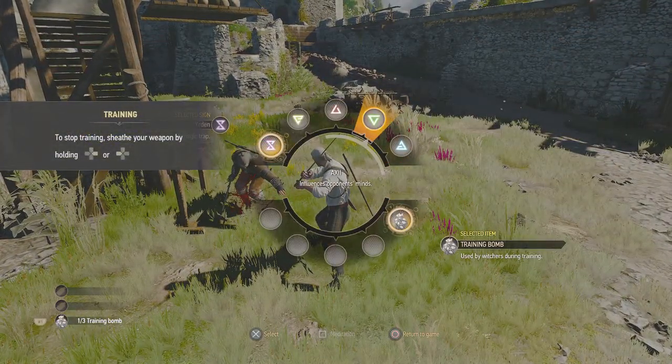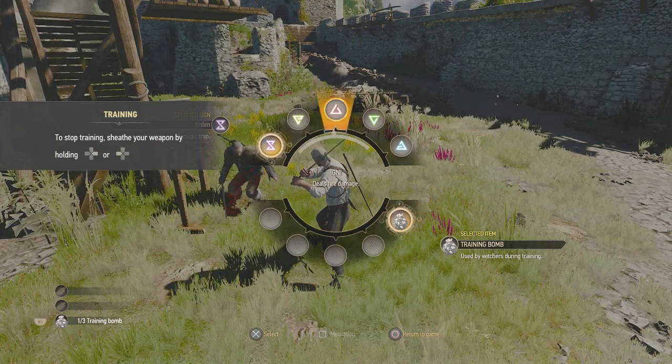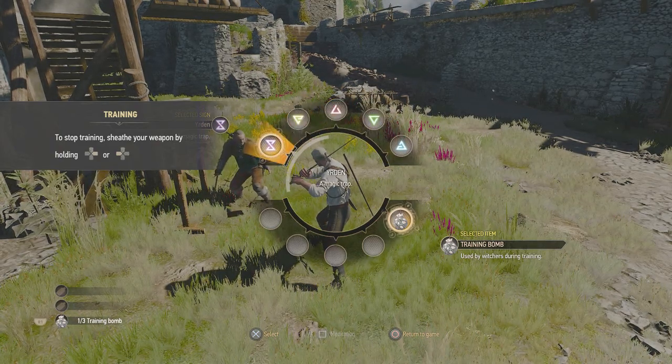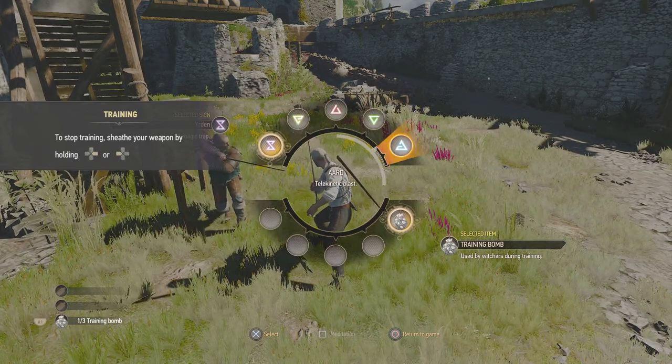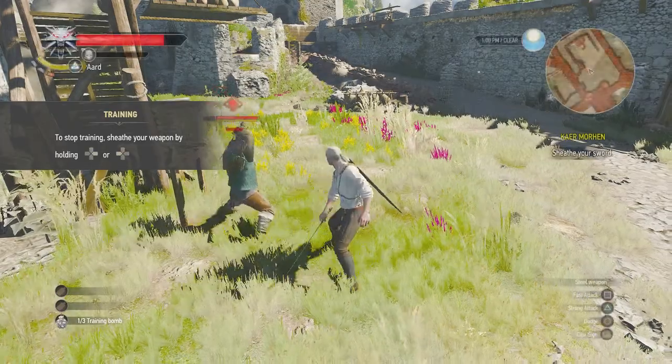And it looks like it pauses the game temporarily. Fire damage, protective shield, trap, influences their mind, telekinetic blast. Oh no!